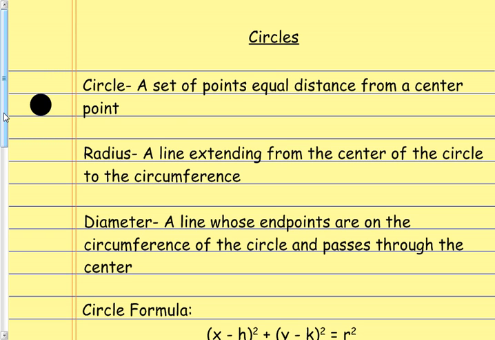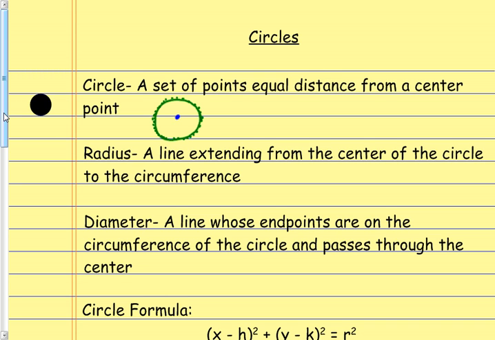Okay, so if I have a center point and I start measuring out the same distance in every direction, what I start to get is this array of points, and that array of points starts to come together and form what we know as a circle. So it's really just a set of points, and all those points start to collide together and form this curve. That's what a circle is.